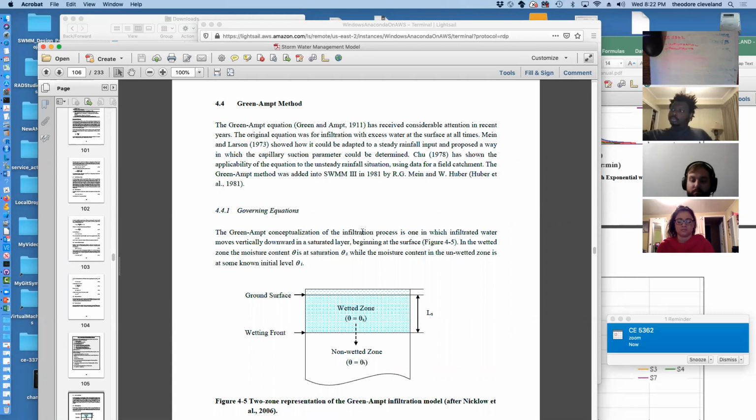And they're giving it to Green and Ampt, 1911. Green and Ampt were soil scientists. The actual arithmetic predates them by quite a bit.